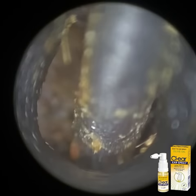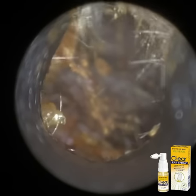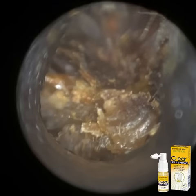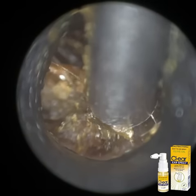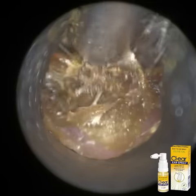And the function of the olive oil spray, so you'll see in a moment, the wax is still quite tough, and I'm just going to use some olive oil just to loosen, soften this wax. With certain consistencies of earwax, it can be quite mushy and glutinous, and it's very hard to suction. And it's very hard to use any other instrument with that consistency of wax.